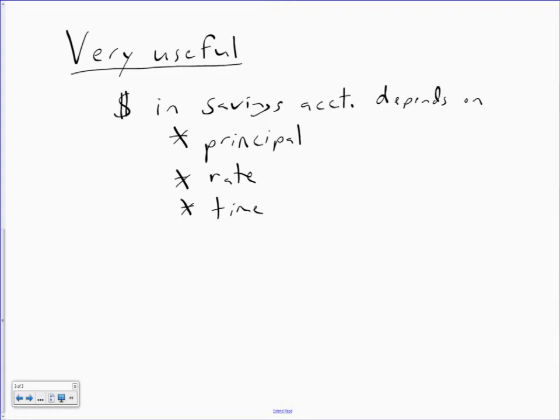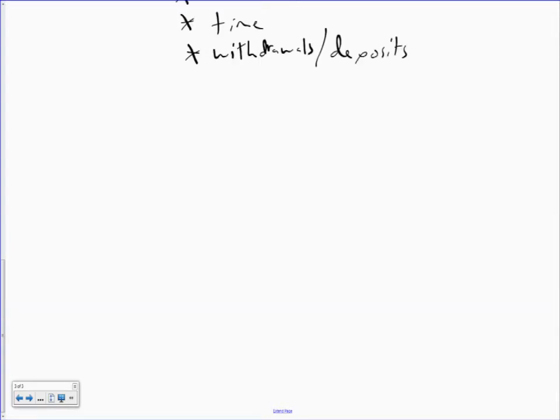And if this is a savings account that you only put money into once and you let it sit there, this is it. But maybe you're also withdrawing some money from it. So that'll certainly play into this. And maybe you're adding more money to it. So extra deposits will be in there also. And maybe there's a fee for the savings account, so that would come out. So most problems in life have all these different variables that we have to consider.